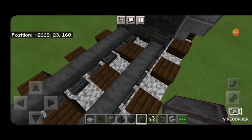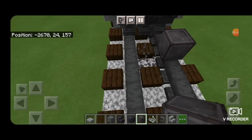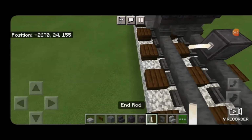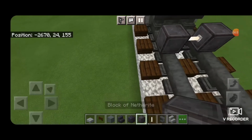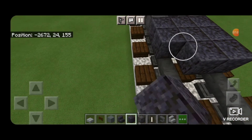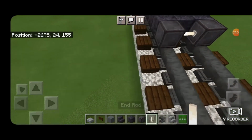Then we switch to netherite for the next set of wheels. We skip a block back behind those anvils. We need to get netherite on each rail here with an end rod for an axle. Then a 3x3 of polished blackstone block. Then another set of netherite wheels with an end rod axle.